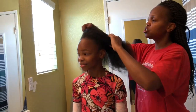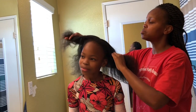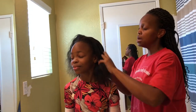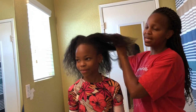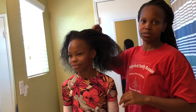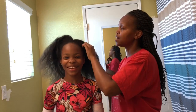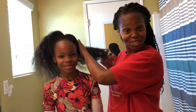So now I'm about to do Kalia's. I washed and conditioned hers last night. And for Kalia, I blow dried hers just to make it easier, more manageable, just easier to comb. And I don't think I'm gonna do the plaits like I did on theirs. I think I'm just gonna do Kalia in some French braids. That's what I said for her style. So that's what she will be getting. So let me get started.